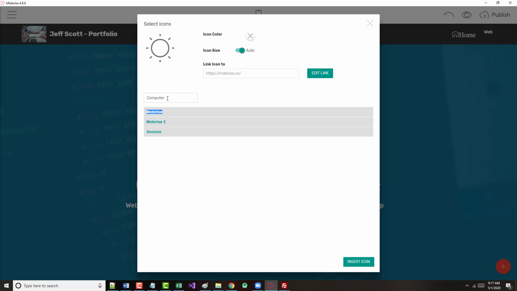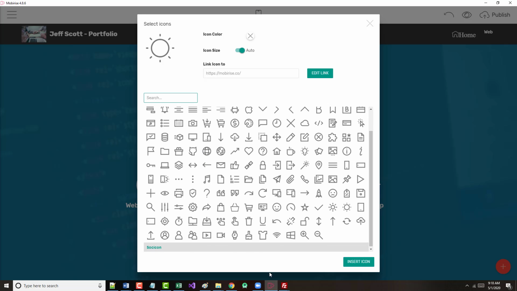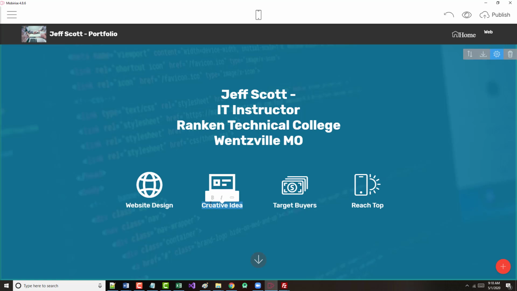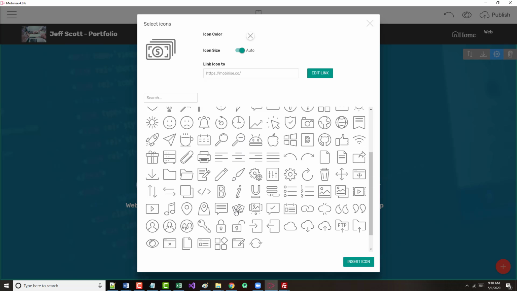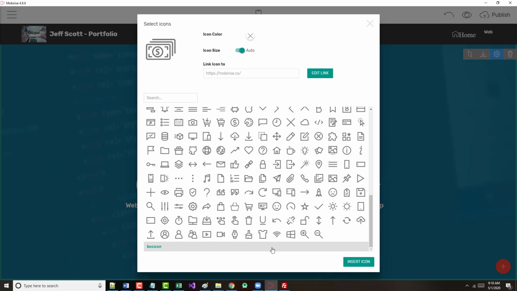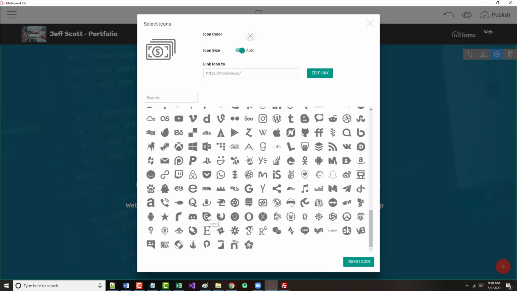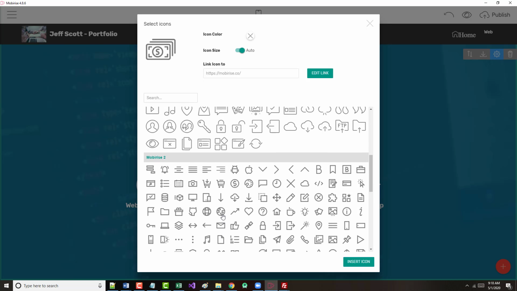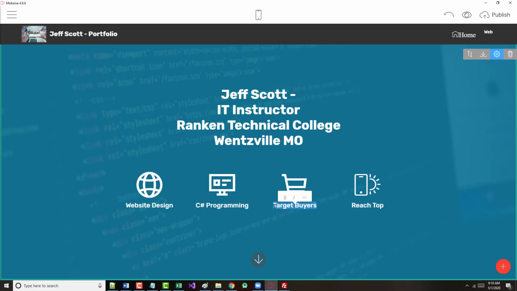Let's see. That kind of looks like a computer there. And so I'm going to come in here and I'm going to call this C# programming. All right, I'll go to my next one here. I don't want to reuse the icons because to me that'll look bad. So the next one would be our ASP.NET. Okay, if we were fourth semester, we did make something with a shopping cart in there, so I'm going to change that to ASP.NET. And the last one will be for Android.